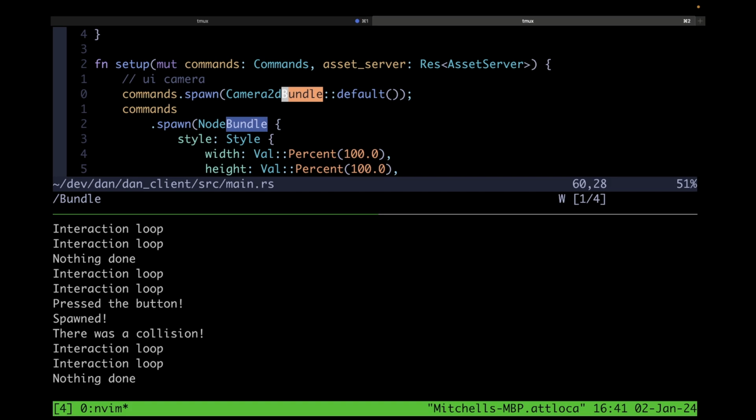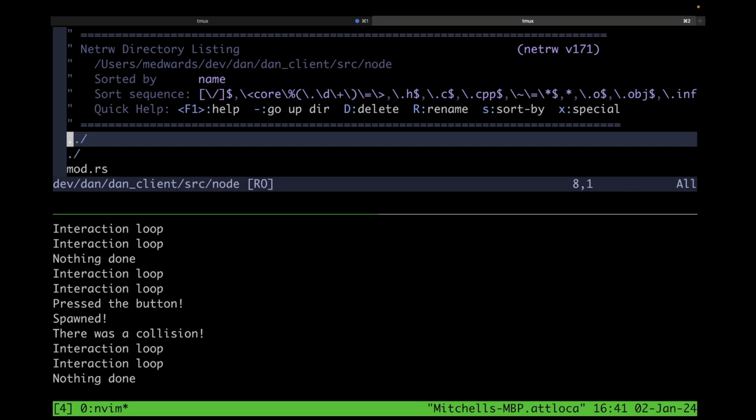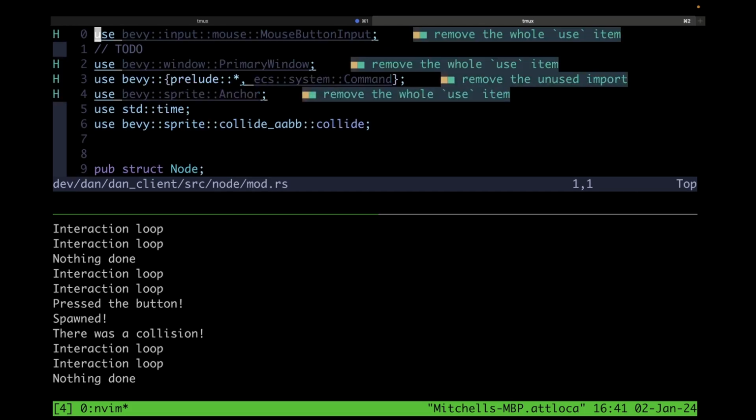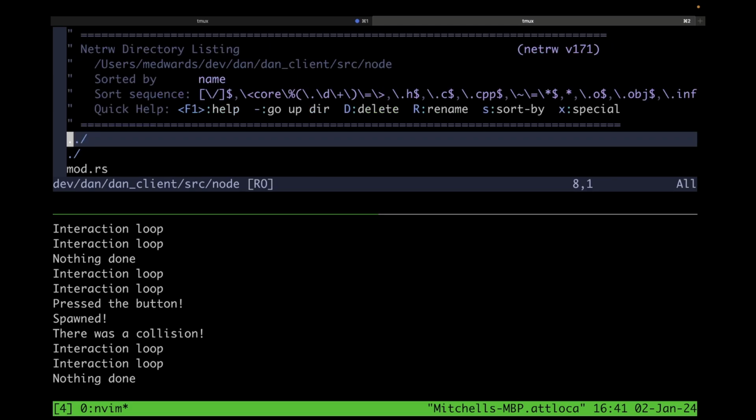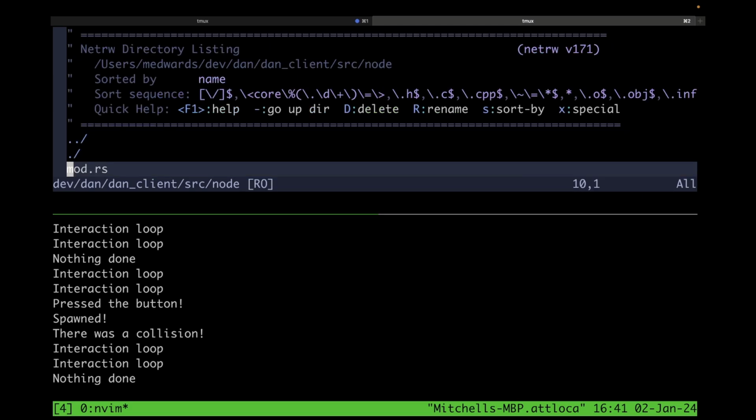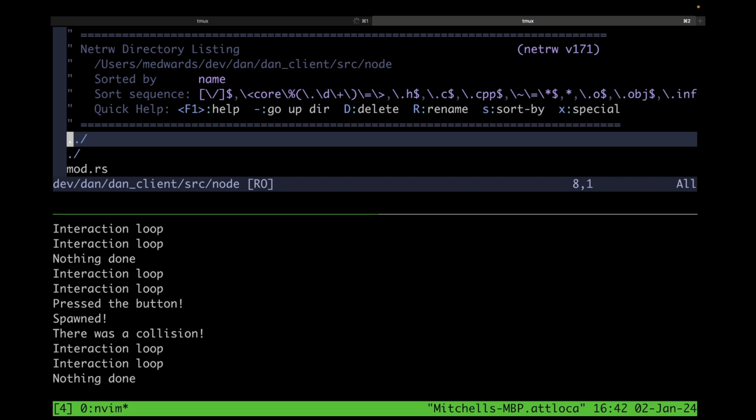Yeah, so that's all of them in this, but in my other libraries or my other pieces of code, you can actually see, let's see if we go into node, I think I might have other ones here. Bundle, yeah, we've got a sprite bundle there. That's what's spawning the actual images. And it looks like that's the only one here. But yeah, there are lots of different kinds of bundles within Bevy that you can kind of learn about. I would check out the Bevy docs, which I will obviously link in the description. But there's lots to learn there. I'll go over bundles a little bit more generally later on.